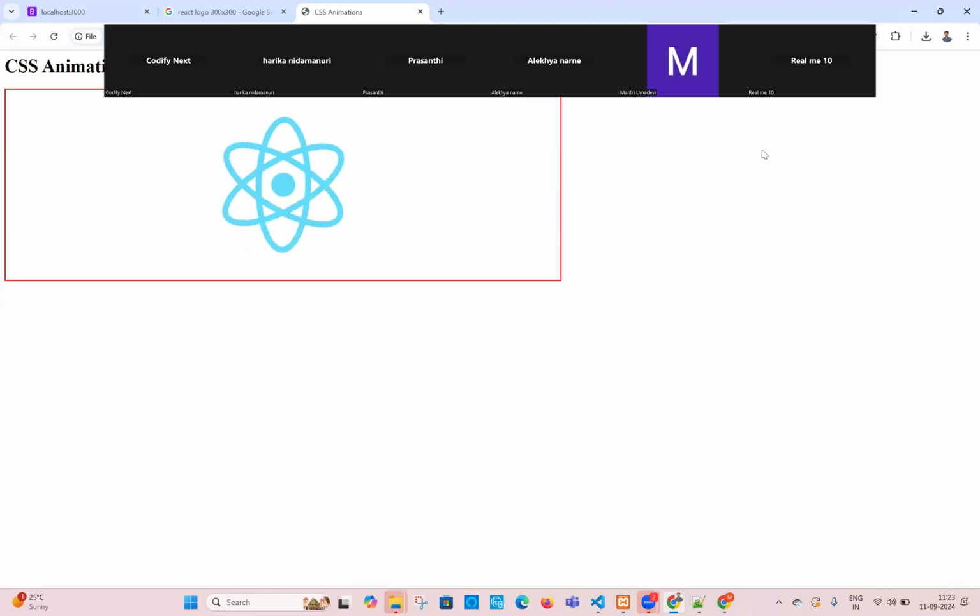Clockwise or anti-clockwise, whatever you want, you can take this. So this is a simple rotation. You have to get some ideas like this. Okay, now, got it? How do we rotate?